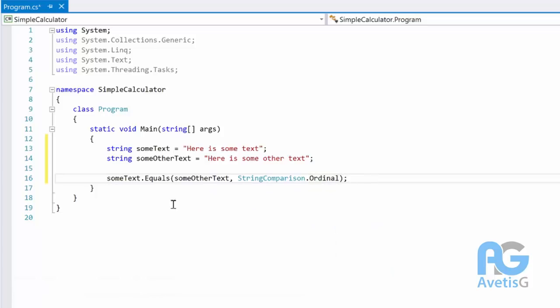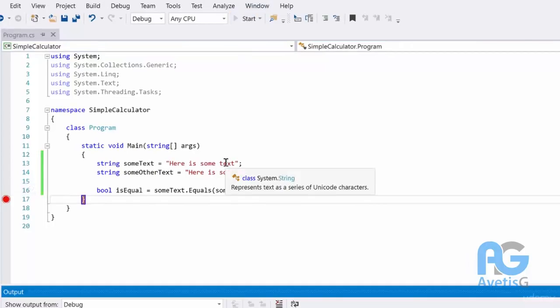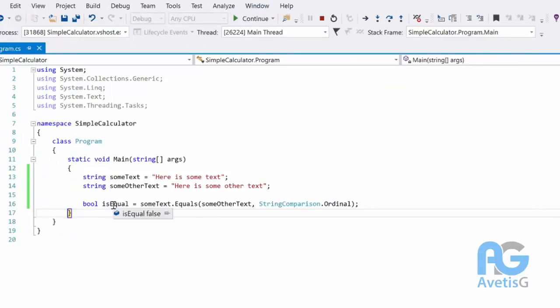and then let's assign this to a variable because this is going to return a value back. This essentially is an expression, and it's going to evaluate down to a Boolean value. So let's say bool is equal, and now let's actually run this real quick. Start, and let's hover over it.